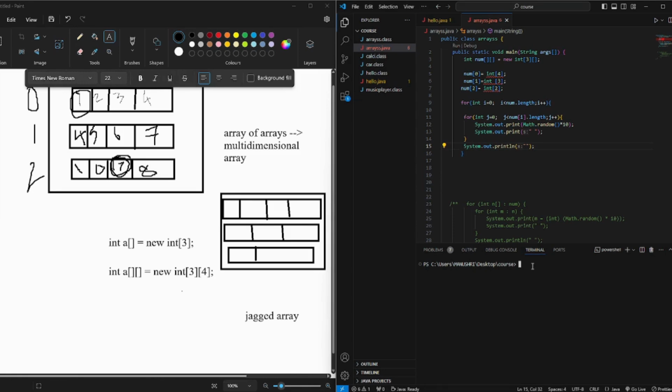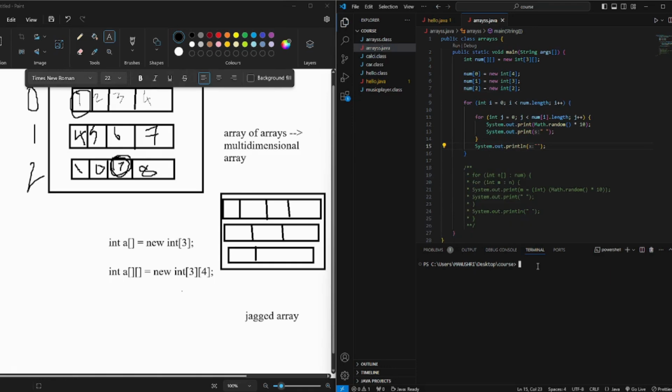Let's check it out. Don't forget the syntax. Okay, Control S.